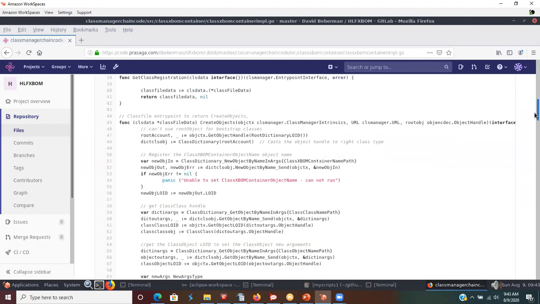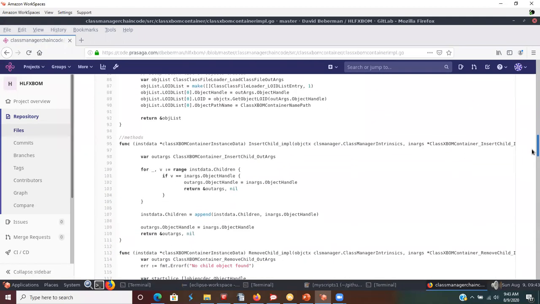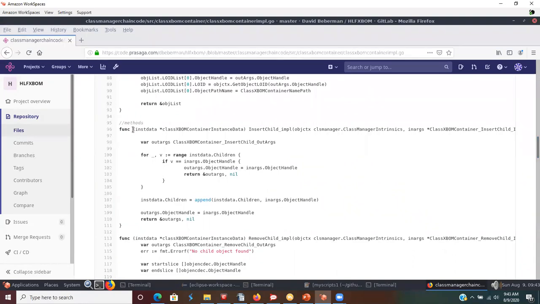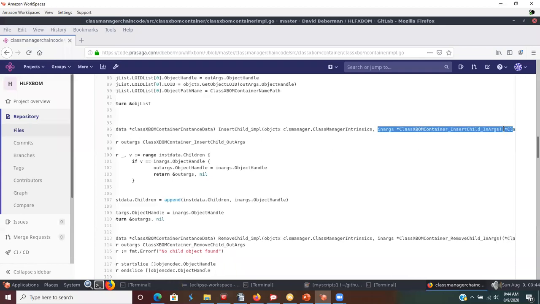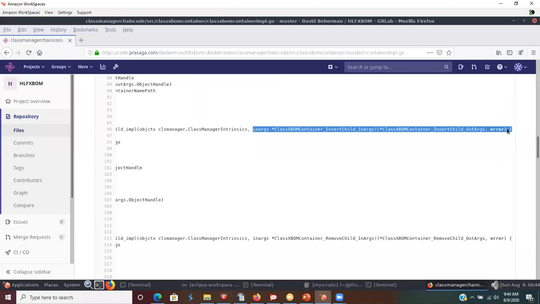What I want to focus on here is what a method actually looks like. As we showed in the anatomy of a method previously, here's the actual instance data pointer. Here's the method name. Now we'd note that the rest of this is by convention. That's not necessary. It just makes it a lot easier when you're writing your code to understand whether you're in implementation or in a stub or a skeleton. Here's the object context. This is your interface to class main or infrastructure. This is your input arguments, pointer to your input arguments. Here's your output argument pointer, and here's an error return.